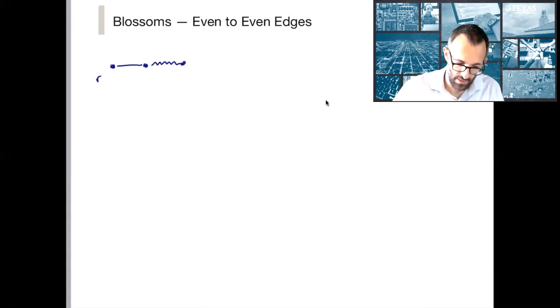Okay, so we've got our characterization. That says we grow maximal trees, and with the algorithm described in the previous lecture, if you have no even to even edges, you have a maximum size matching. So our problem exactly is now the setting where we do have even to even edges. So let me draw you the picture that you'll basically see anywhere in any textbook that describes Edmonds' algorithm, and it's also suggestive.